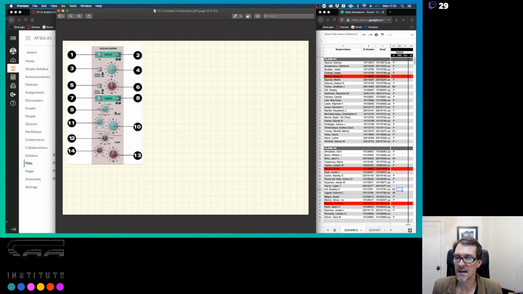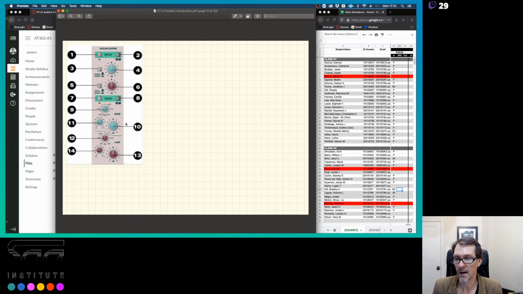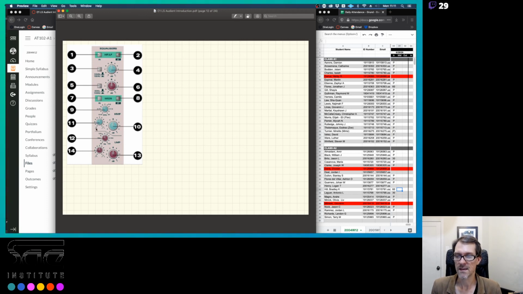Okay. So 9 chooses the frequency, and you can see here it says kilohertz, so it chooses the frequency. 10 is the gain, and number 11 chooses the width of how wide that frequency is, how many frequencies it entails. And number 12 is for the low mid, and that's the hertz, that's the frequency. Number 13 is the gain, and then number 14 is the width there. So that's what we've got going on for these EQs.